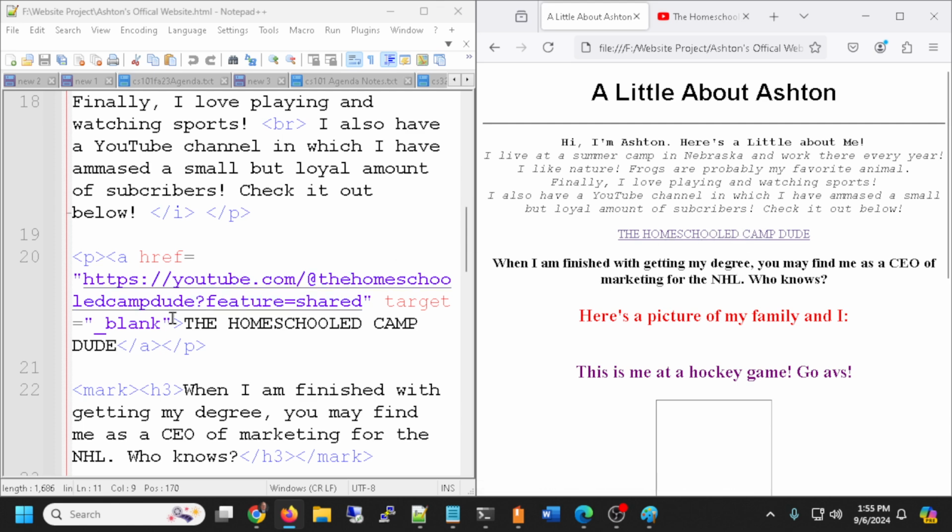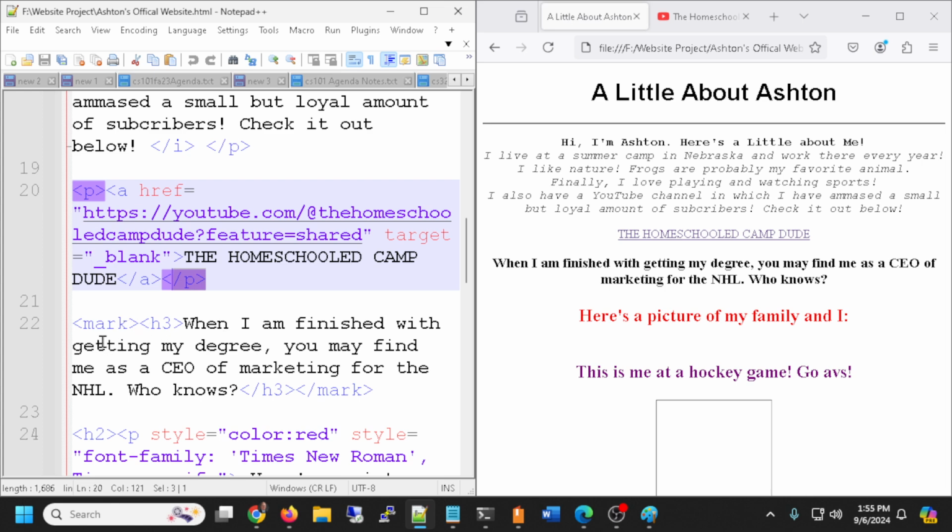So then that link is done. End of that paragraph. So that will be the end of that line there. All enclosed in a paragraph. And now we have mark. And what's the mark doing? It's a specific, like what's it called? Emphasized tags. Okay, I haven't used mark, so that's an interesting one.